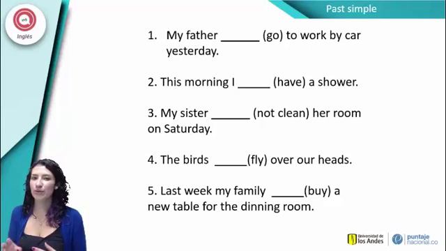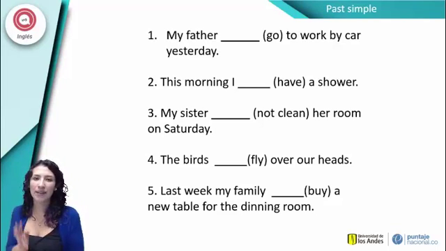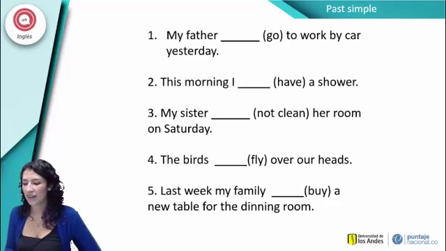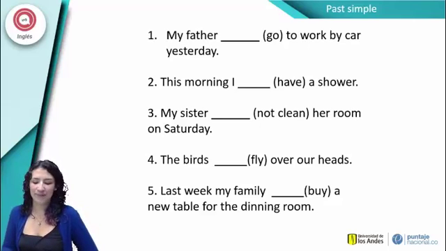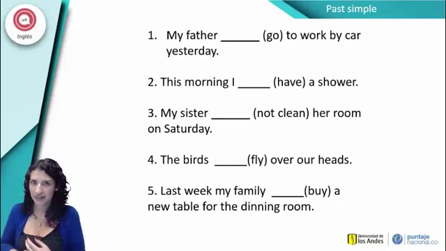Con los regulares, pues uno dice, ah, sí, yo sé que le pongo una ed o una d al final, pero con los irregulares no hay otra regla que aprendérselos de memoria. Entonces, el pasado de have es had, ¿ok? Entonces, no have. Eso no existe, guys. That doesn't exist, ¿ok? Sorry, you chat really fast, and I am in number 2 only. So let's see. For number 2, this morning I had a shower. Okay? I had a shower.